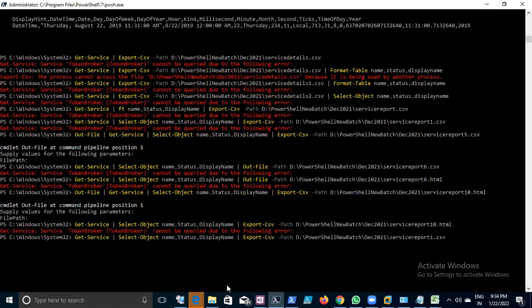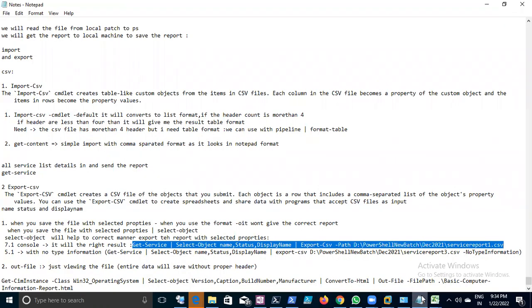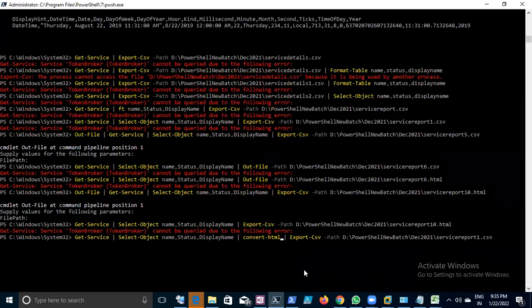Now you need to tell it here ConvertTo-Html, ConvertTo-Html, and Export-Csv.